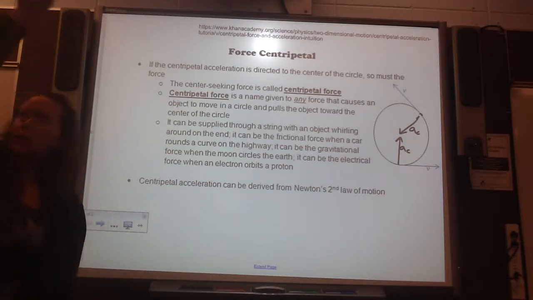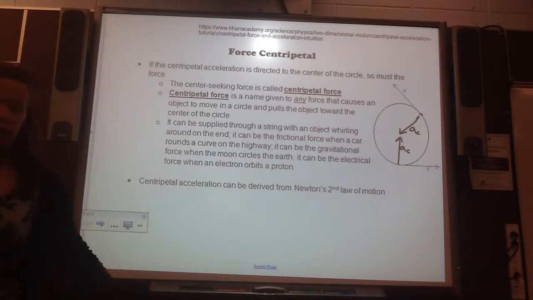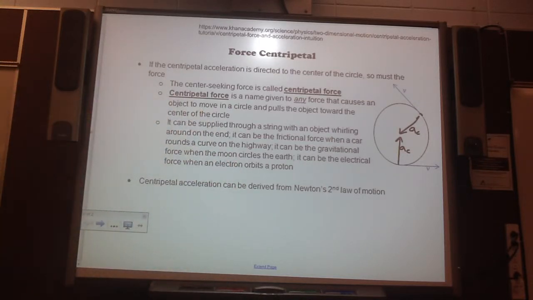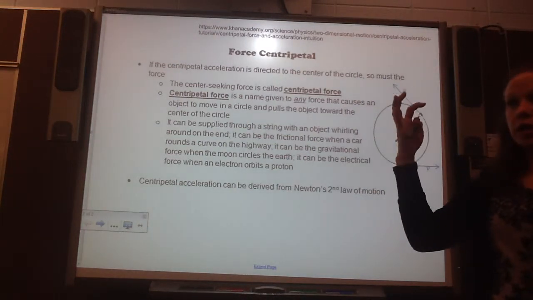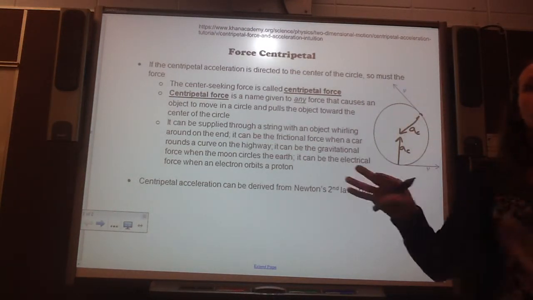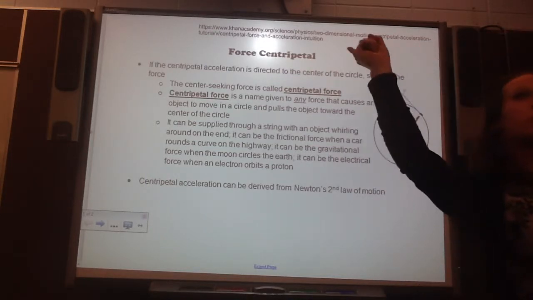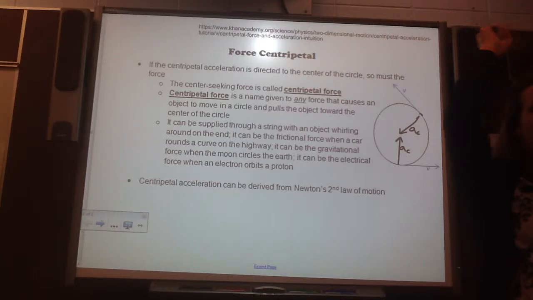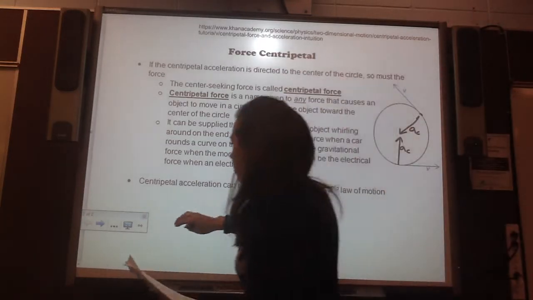Horizontal, it's just staying on the same horizontal plane, okay? So right now, all we're talking about is horizontal circles. Tomorrow is vertical circles. So anyways, the centripetal force, we don't look at gravity, okay? We're not looking at gravity because we're assuming it's just staying on a horizontal plane. Gravity is a factor, but we're not going to really include it in our math.